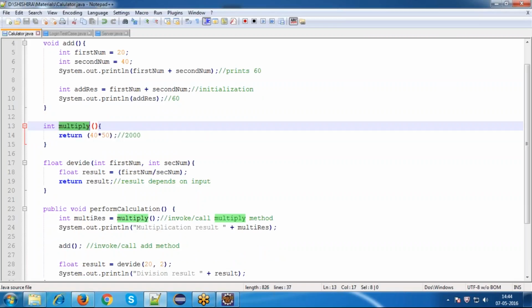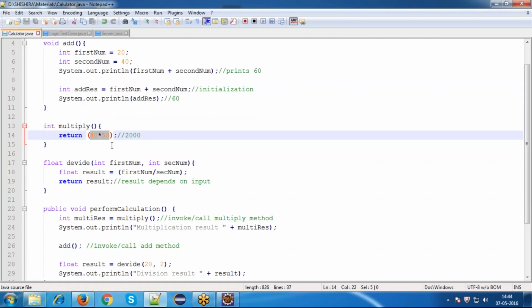There is another method called multiply. What this multiply method does is it multiplies two numbers. The first number is 40 and the second is 50, so we get the result as 2000. This result, 2000, I am returning. If you observe, 2000 is the result or the data.